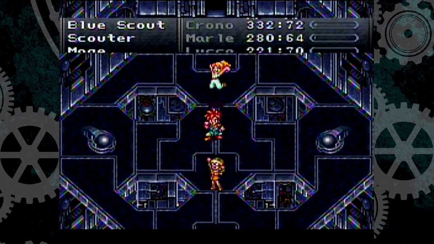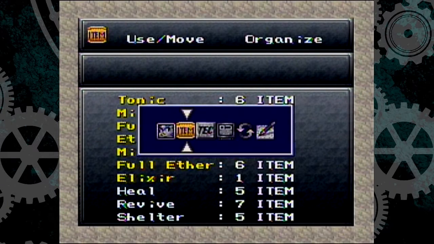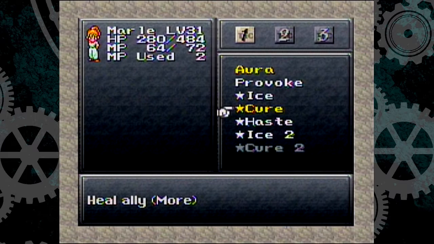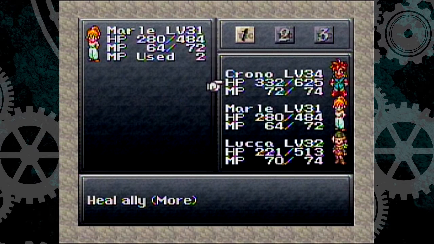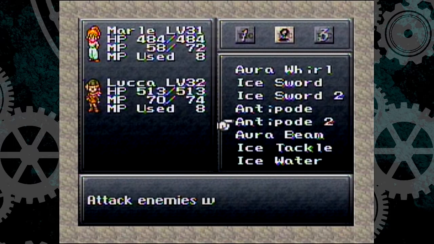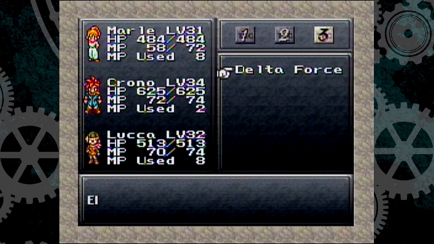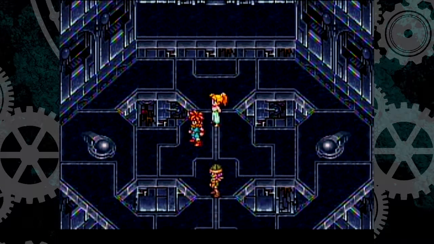Nice! Okay, so Marle and Lucca have learned Antipode 2, which, as you expect, is a combination of Ice 2 and Fire 2, and it's pretty awesome. It's also a Shadow elemental attack, but it's awesome. Also, we've learned our first triple tech together, Delta Force, since we all have access to elements. So let's go down this elevator ride of hell, shall we?